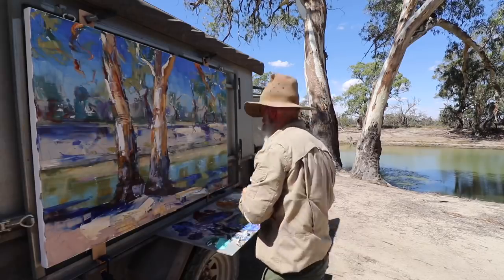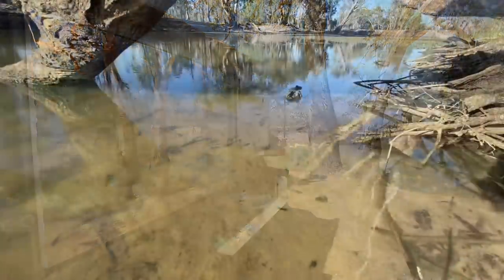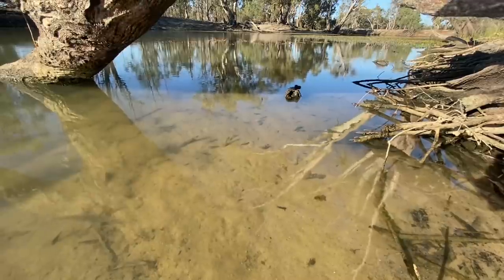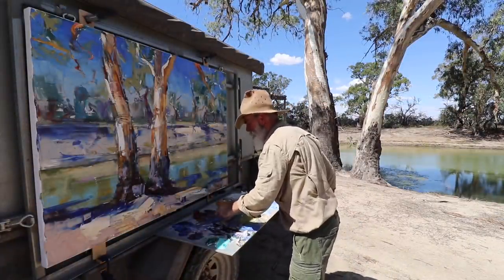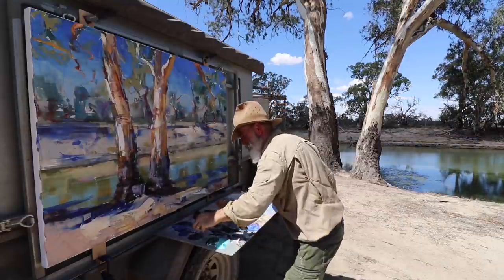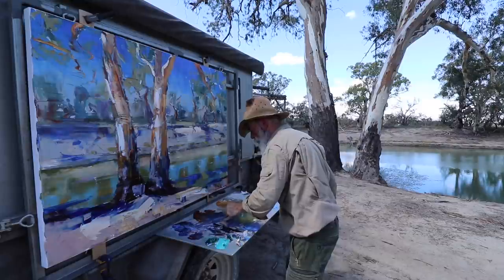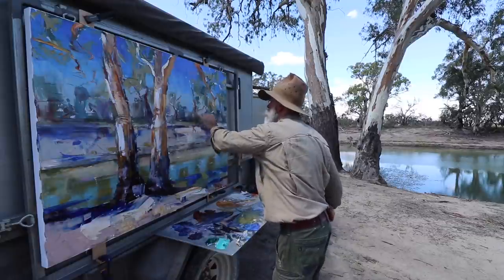Wipe that knife clean. Bit of ultramarine blue, viridian green. Well, that's the first shadow for the day. Going into shadow for a minute.